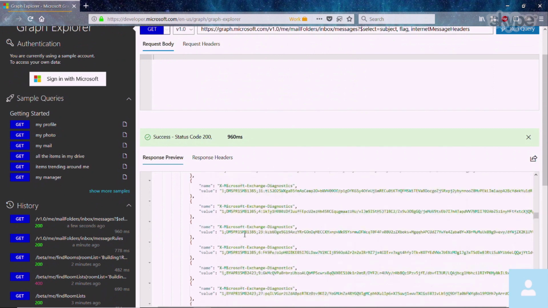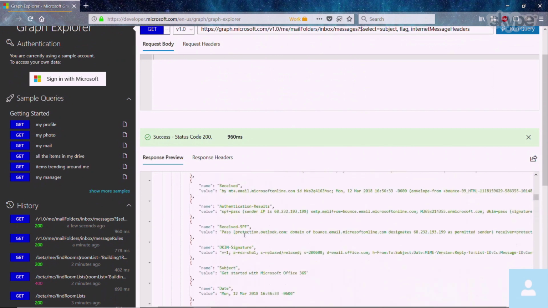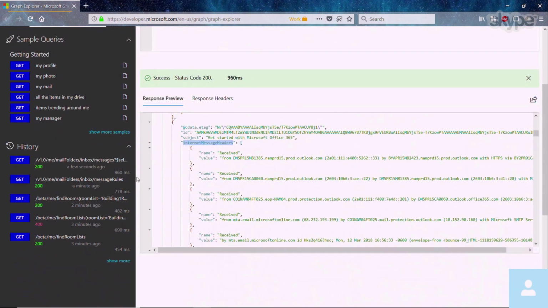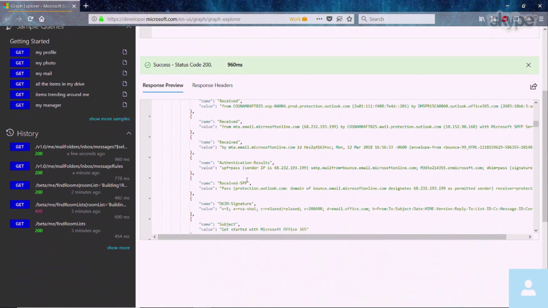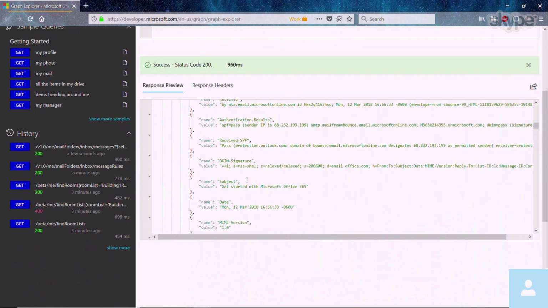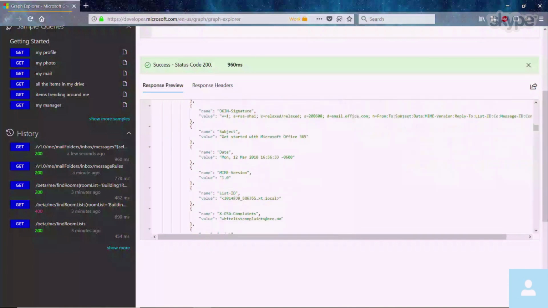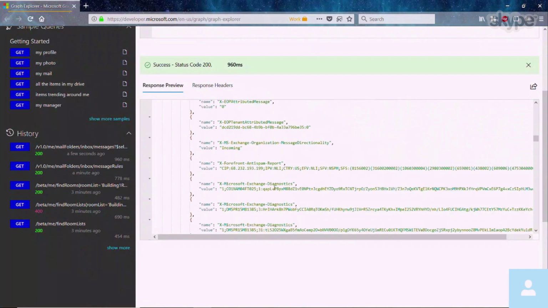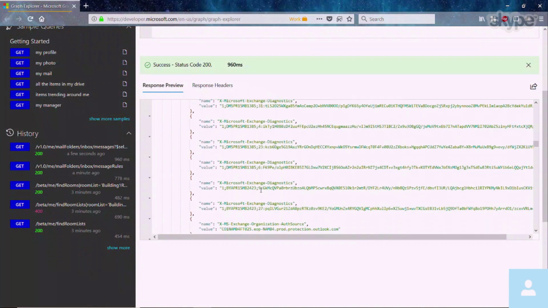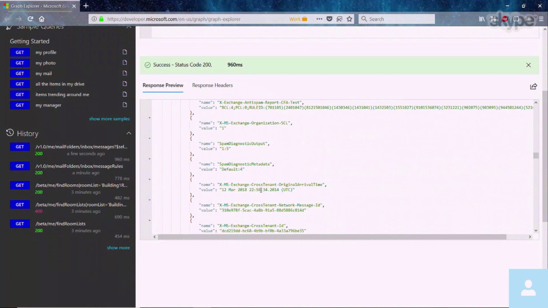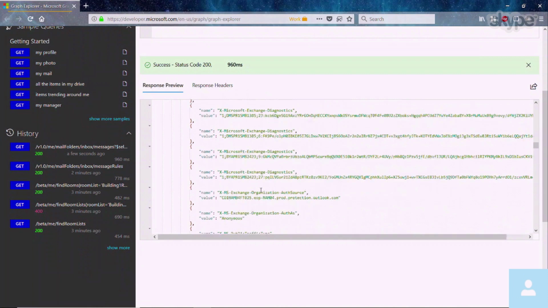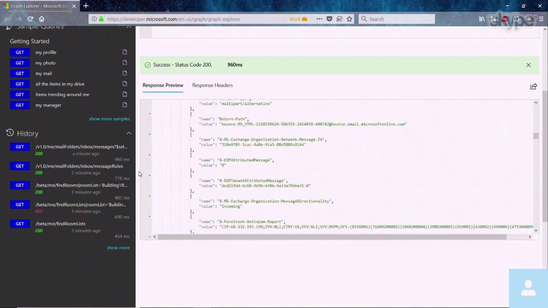And for emails that have been delivered to me externally, you can see that there's a fairly long list of internet message headers. These can come in quite handy in a couple of scenarios. One is the security space where you want to analyze the headers to understand if this is really a safe mail, and the compliance angle. And the second one is sometimes there's custom data that's being passed around. For example, some CRM vendors put custom IDs in emails for integration with other systems. So you can see that the entire set of email headers is available to you as a JSON array that you can start consuming in your app.